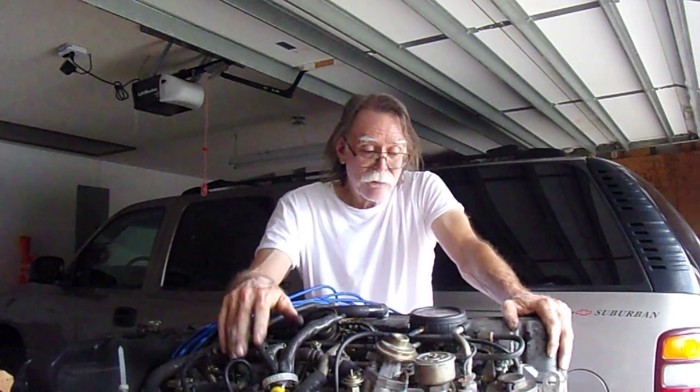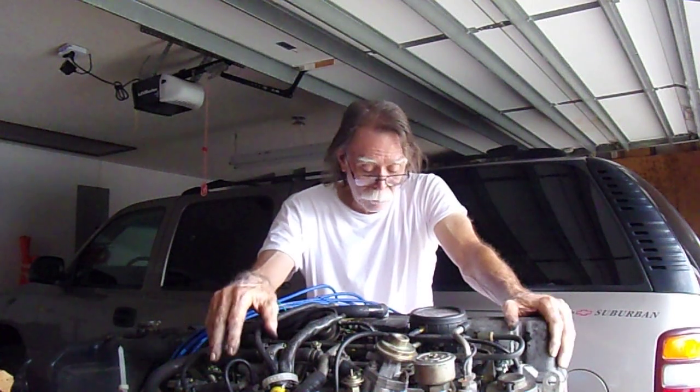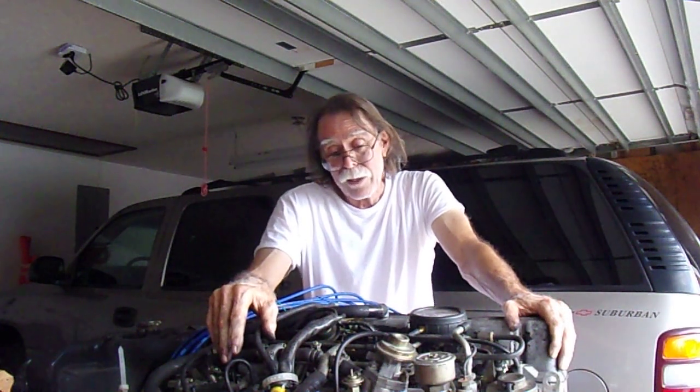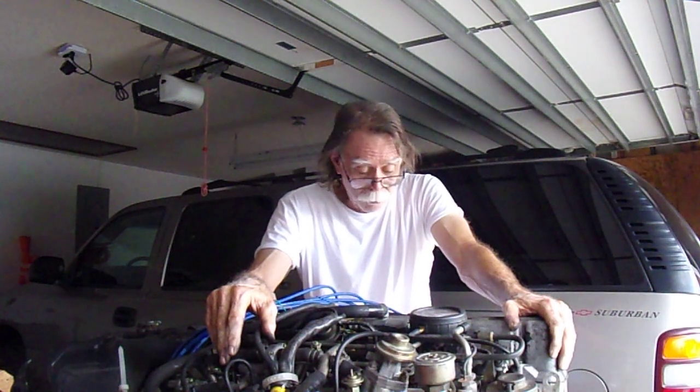So my recommendation is, if you're not committed to that level of buying spare parts, having a place to store them, learning how to do this work yourself, because you're not going to find a mechanic locally that'll do it most likely. I mean, you might find somebody, but they're not going to want to do it. There's no computer, there's no OBD or diagnostics to plug into. So you got to find some old guy like me who actually has worked with this stuff in the past, generally. And they're not going to want to do it. I wouldn't do this for money. It's not worth it. You'd never pay me enough to do this for other people.